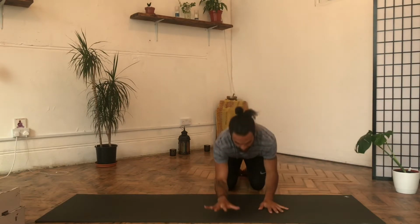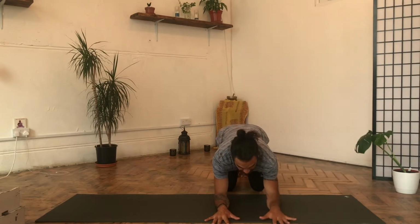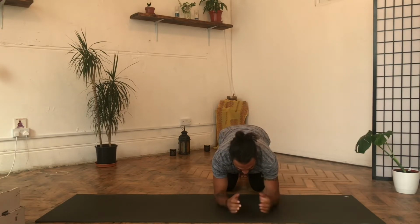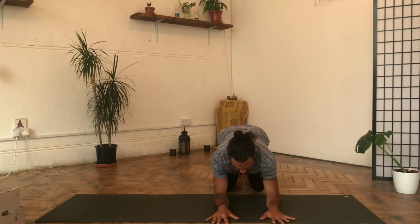What I mean by this is not to take your hands out like this. Keep the outside of your wrists nice and long. Why this? Because this is a great foundation for future arm balances. But like I said, you can make a fist or palms together, whichever is best for you. I would strongly recommend to have the hands flat down.